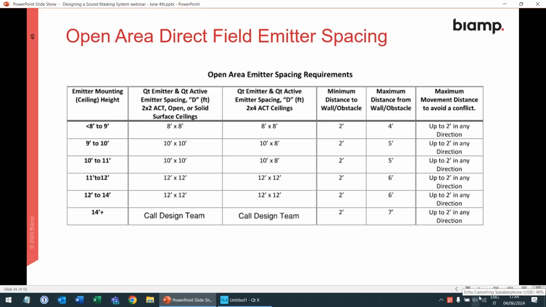This table is pre-made for some internal and external use, but please always call a Biamp resource, whether it's your application engineer, your field sales engineer, or someone on my team, to verify the spacing, because it could get a little hectic when you're going that high, and we have to have a conversation about how to commission that, how to tune it properly to make sure, because as I said once before, and I'm going to say it again, uniformity is always the end goal.